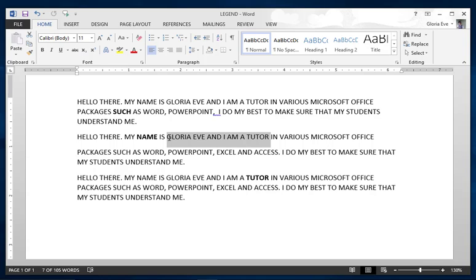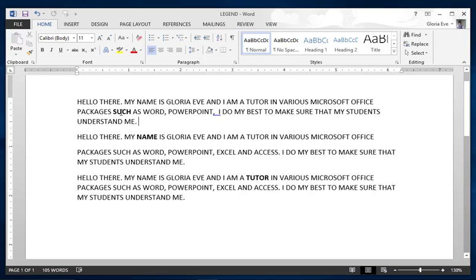Now let's say I want to select text with similar formatting. You can see that there are some words that are bold here, like such is bold, name is bold, and tutor here is bold. Let's say I want to select only the text with similar formatting like these ones.